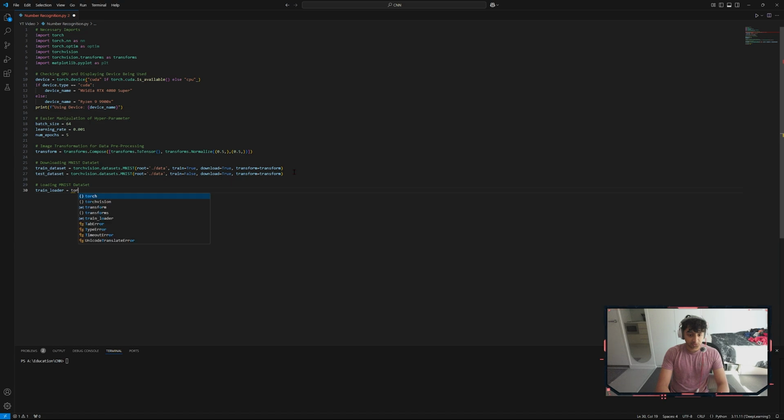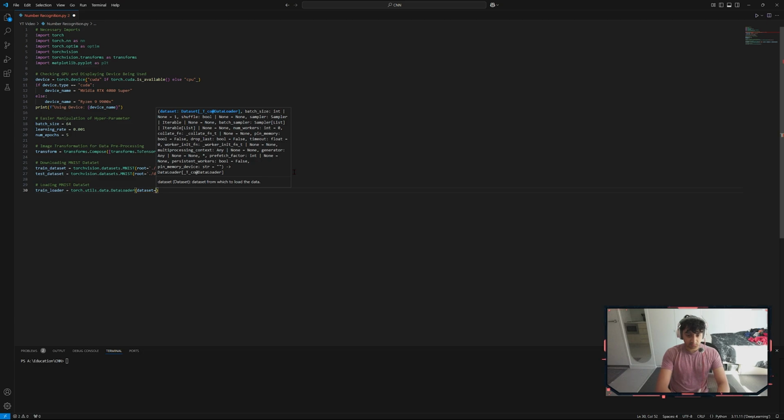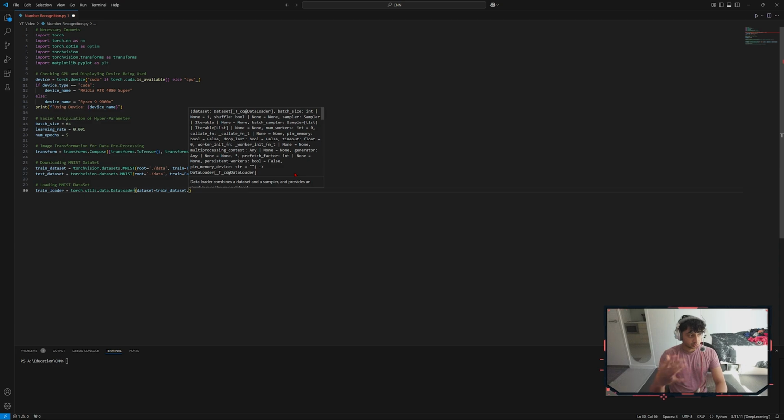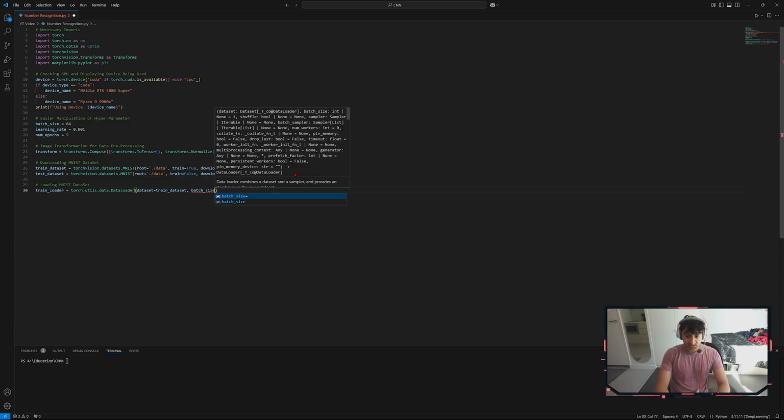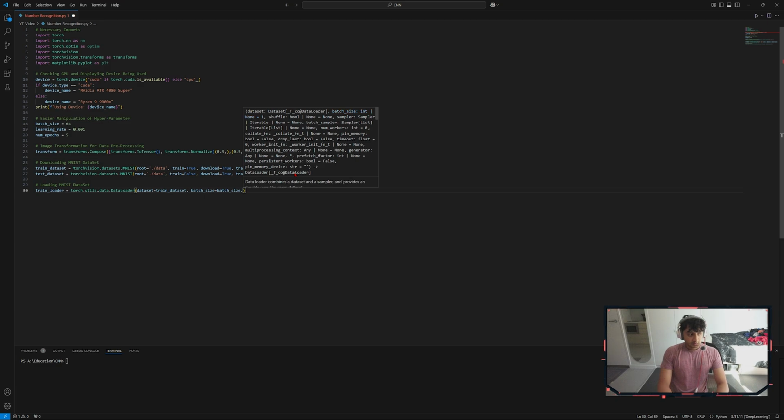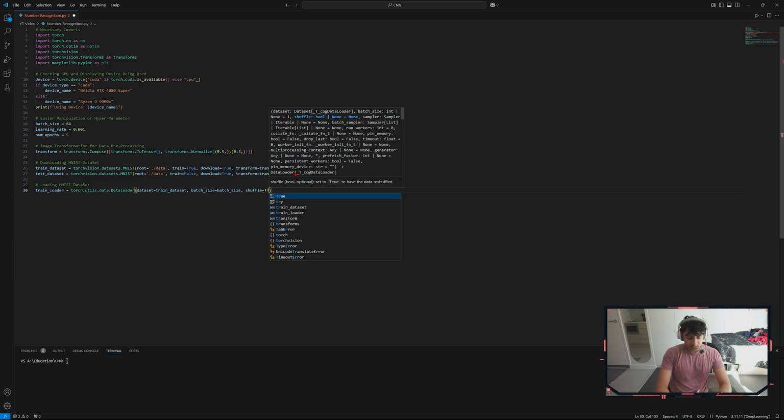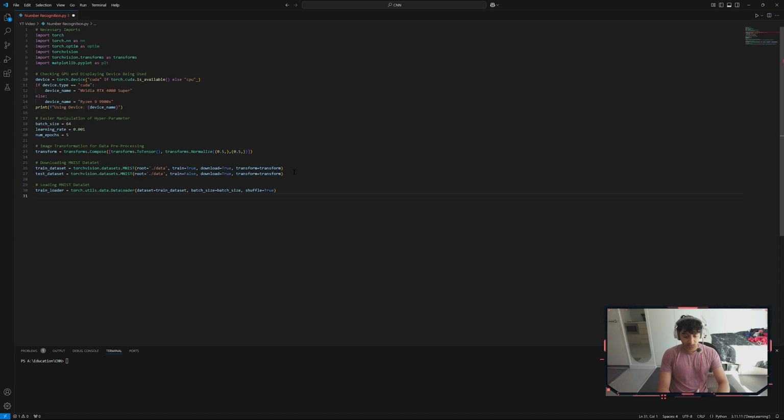So I'll use the utils function of torch, DataLoader. Now the data set I'm using will be the train data set. So I have to write that, whichever variable you've set it for. In case you're using a different one, you can set that. The batch size. So here's where the hyperparameters are. Since I put it on top, I don't need to manipulate it here. I just write that variable here. And I am going to shuffle it for training load. Now test loader. So I'll use the same code.